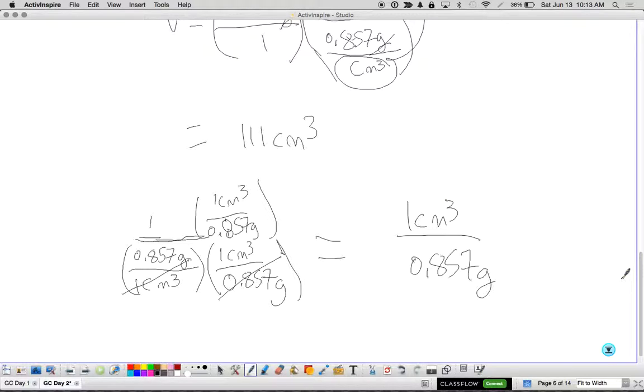But again, if you do this as a dimensional analysis problem, it's going to be much better and much easier. We're going to use a similar setup later in the class, so I highly recommend that.